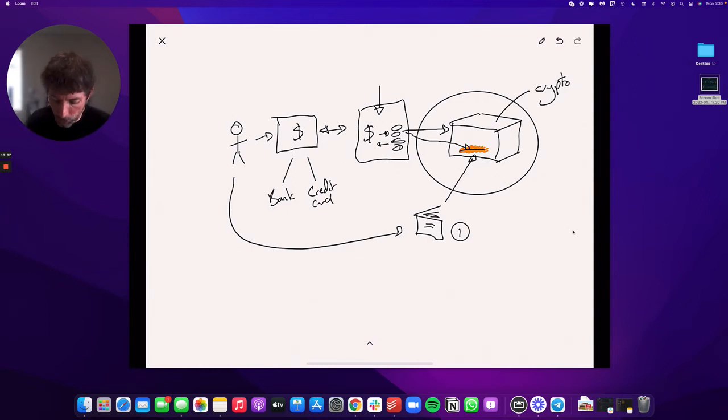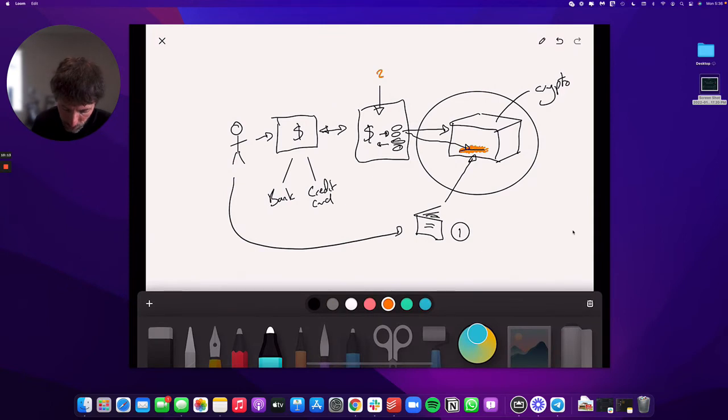So that's number one. Number two is we will set up the intermediary. Let's change it back to our pen and our black. So number two, we set up our intermediary company. If you are in the UK or in America, Canada likely as well, you can use crypto.com.